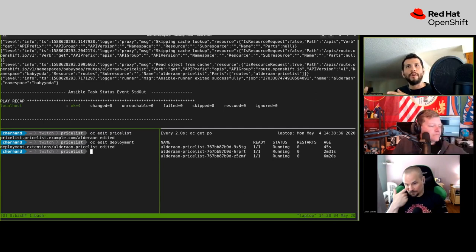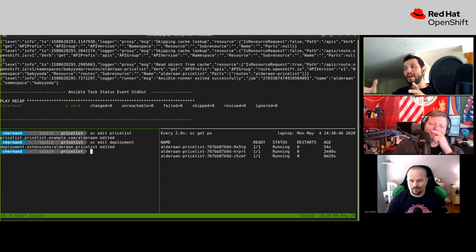Yeah, this is one of the things I have to explain, though, to people going from version 3 to version 4. They're like, well, I can't scale the router anymore. It's like, well, there's this different paradigm now. We have operators. You're no longer controlling it via deployment. You're having the operator control it for you. So this is what I wanted to show about editing the deployment. You can edit it in deployment, but the operator is going to go, nope, you told me 3. I'm going to scale it back down to 3.